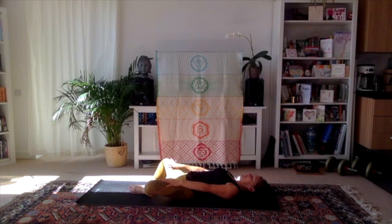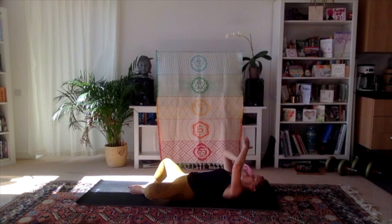And we can start by just placing our hands on our thighs, and add a little bit of gentle weight. Ease the hips open, the knees drop towards the floor. And then just release your hands and cross your arms over your heart, onto the body. Breathe here. Change side.